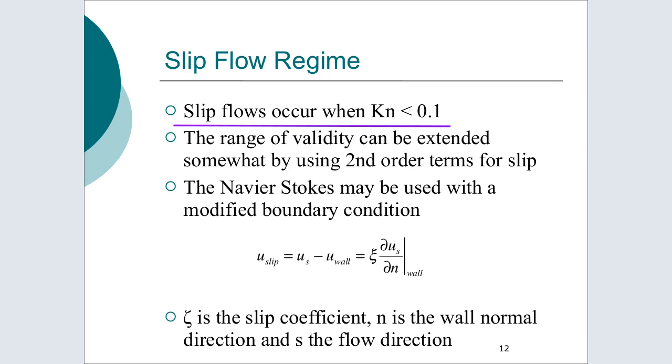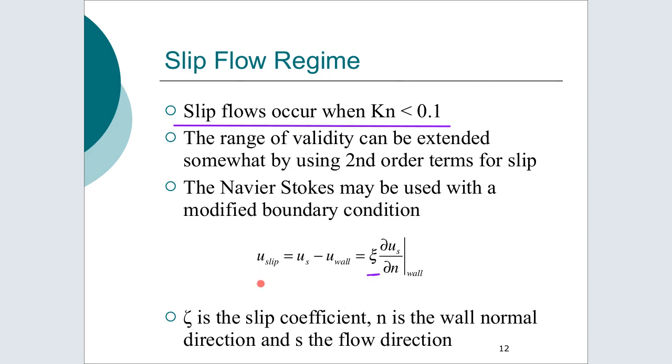Now, when we have slip occurring, what we want to do is modify the boundary condition that we use. The usual thing is that the velocity of the fluid at any surface is 0. What we're now going to do is tweak that and bring in a slip length. There are two approaches we're going to use: one is based on Navier, and the other is by Maxwell.